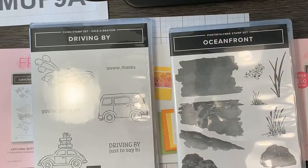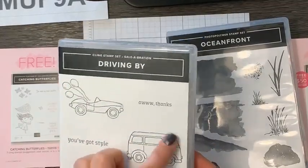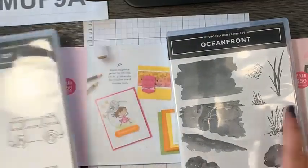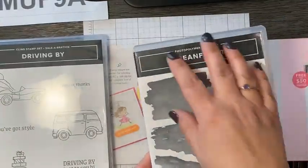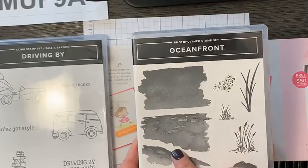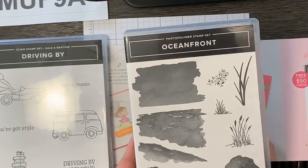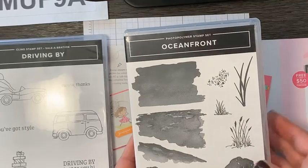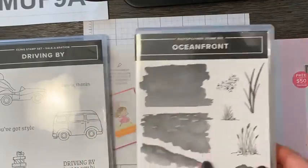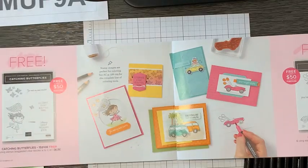The difference is, one just stamps an outline. That's the line art, and you typically have to color it in with some method. The other way, which is generally how I like to stamp and is my favorite go-to method, is to use a solid image in different colors of ink to do the stamping on the card. So those are the two different methods. You don't need to color when you have solid images, just when you have line art images.